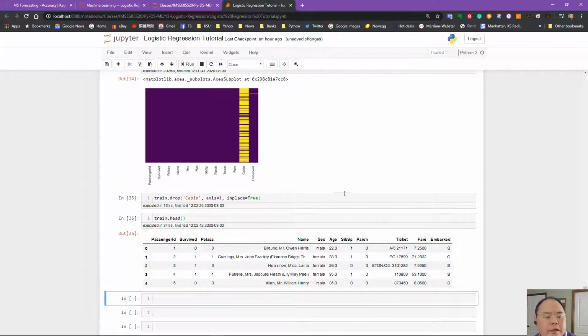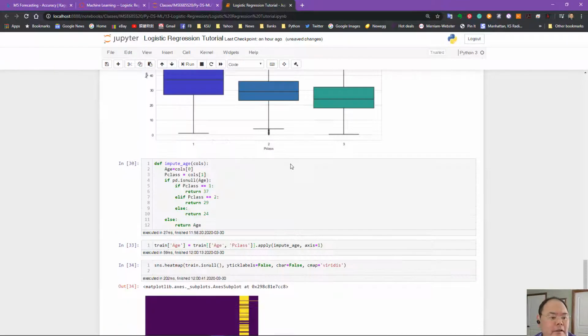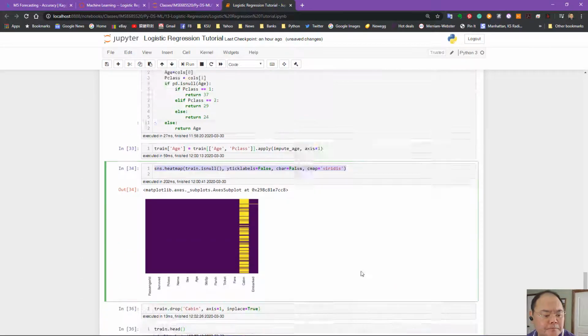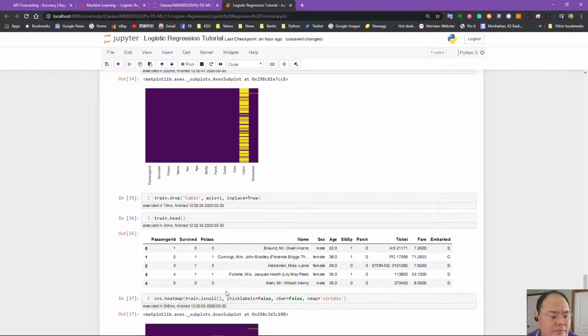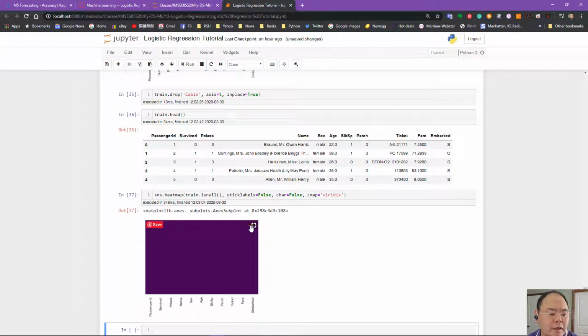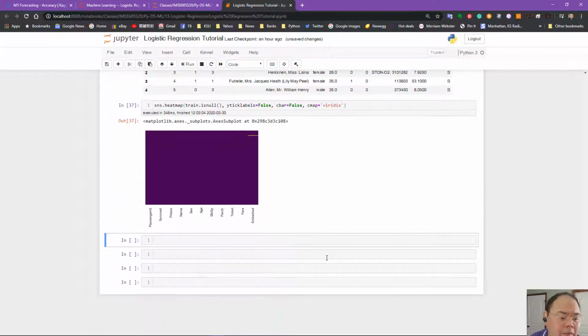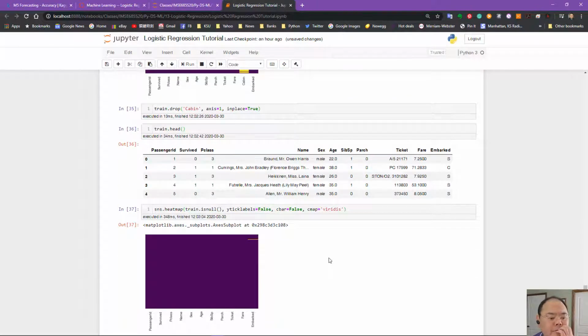And now we can go ahead and take a look at our data one more time. It's pretty much just one element of the portion that is null, so in this case we can just go ahead and drop this.